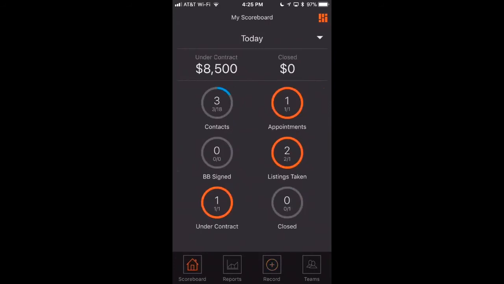The color denotes a couple of items. If you're ahead, or let's say your percent to plan is greater, you're going to see the orange color, meaning that you've hit your goal or it's higher. A blue color means you're quite a bit lower than 70%. And although we don't see it on the screen, a yellow color means you're between 70% and your goal of 100%. So you'll have some nice visualizations to give you color indicators as far as where you are and where you need to be.